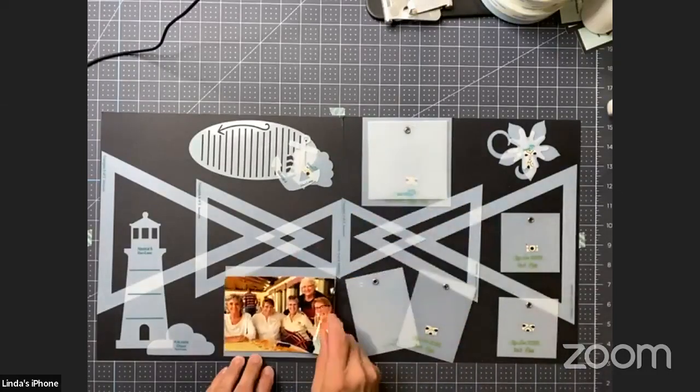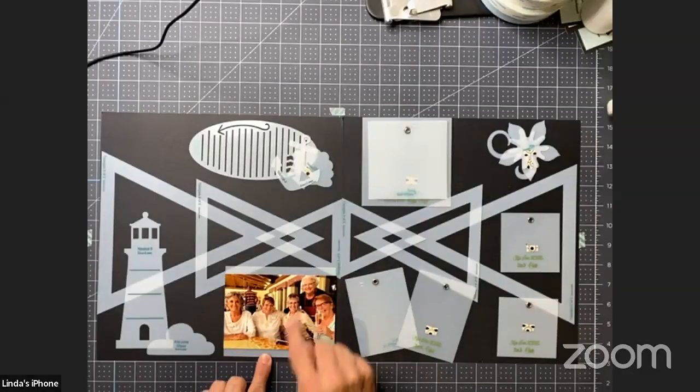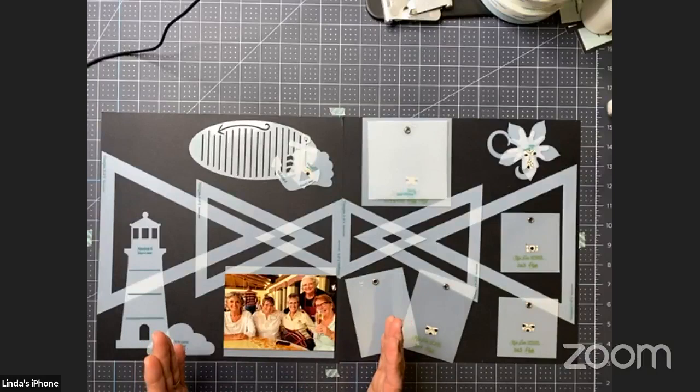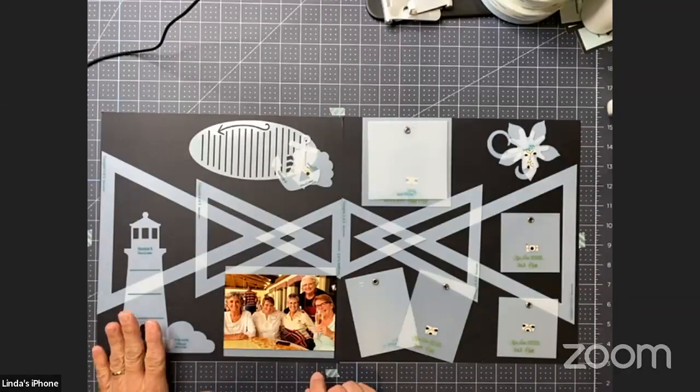So this one is going to go right here. And as you can see, it's going to be matted from top to bottom, not side to side. Now you can do side to side, but when I was looking at it, of course I didn't want to cut my friend's face off, and it didn't take away from the lighthouse.